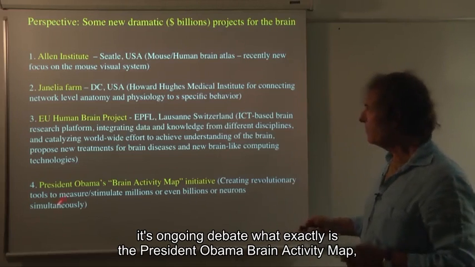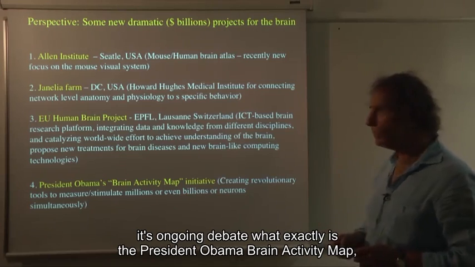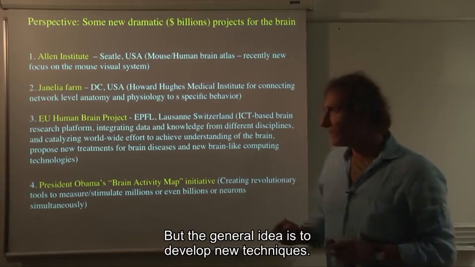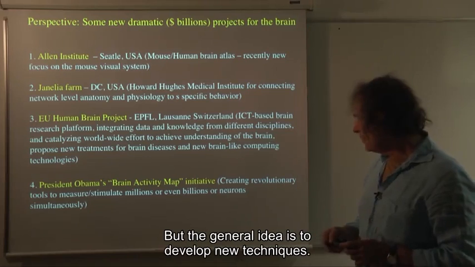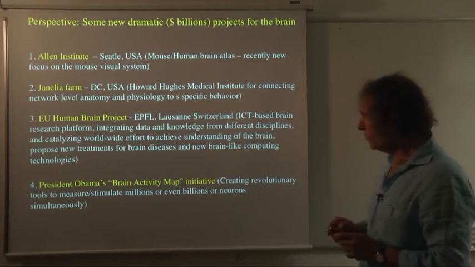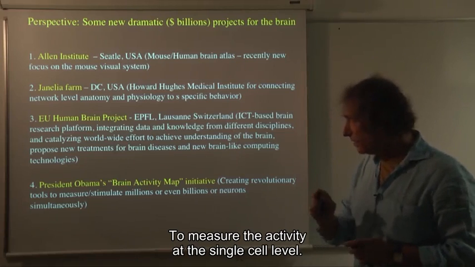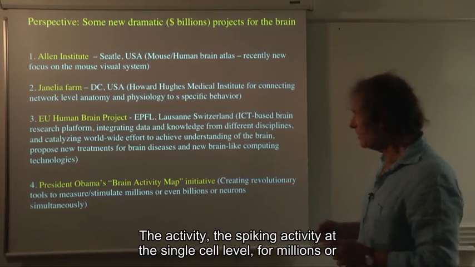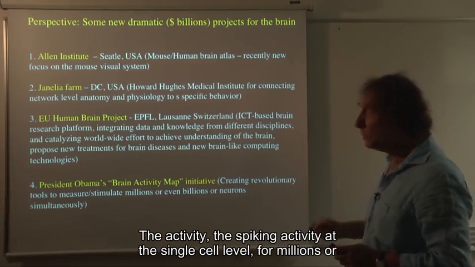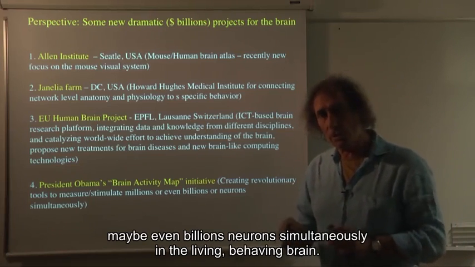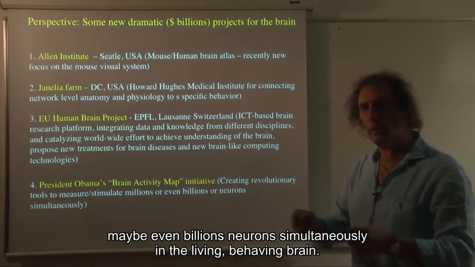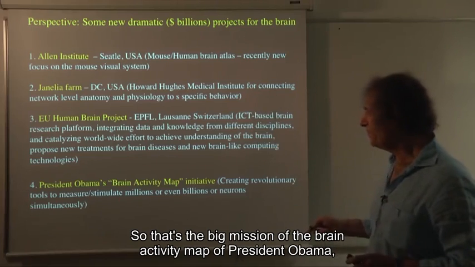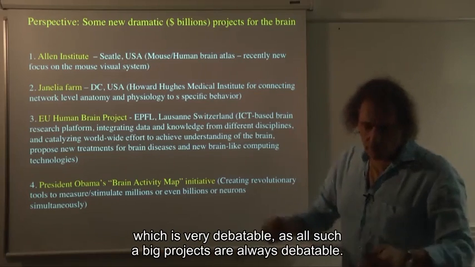What exactly is the President Obama Brain Activity Map, or BAM, project or initiative? The general idea is to develop new techniques to measure the spiking activity at the single cell level from millions or maybe even billions of neurons simultaneously in the living, behaving brain. So that's the big mission of the Brain Activity Map of President Obama, which is very debatable.